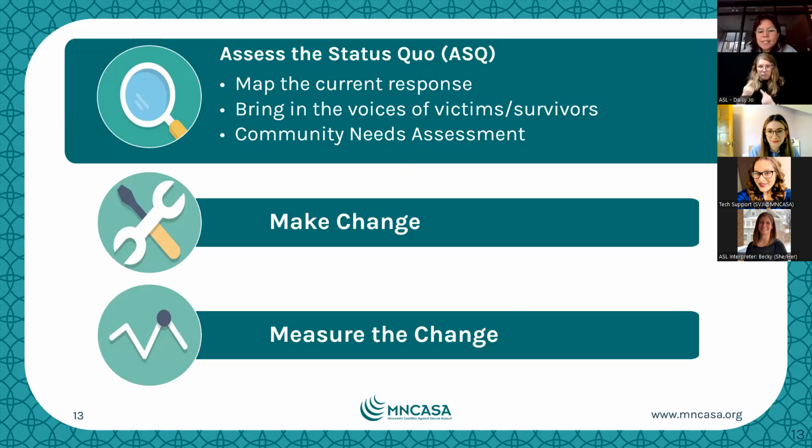So in this phase, a team's goal is really to determine a meaningful area of impact or change. So here, your teams are really identifying strengths, gaps, and barriers that need to be addressed. So this phase can look like an inventory of existing providers or community mapping. So learning about which services or community spaces survivors are accessing. This can also be really helpful for teams to show which groups or disciplines are not currently at the table.